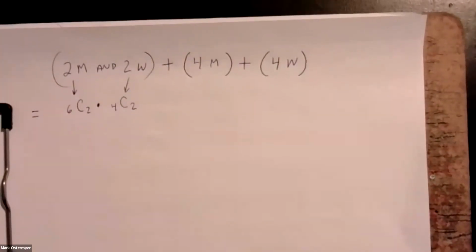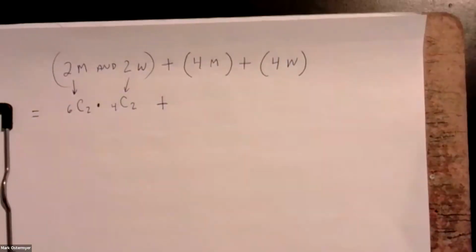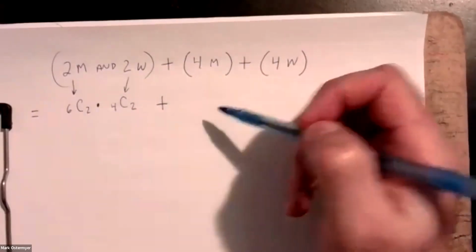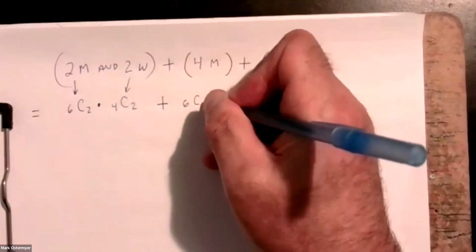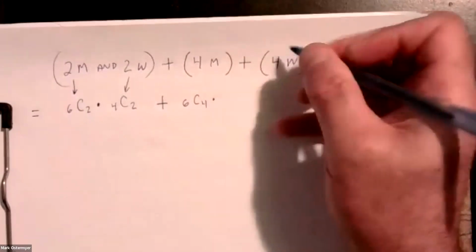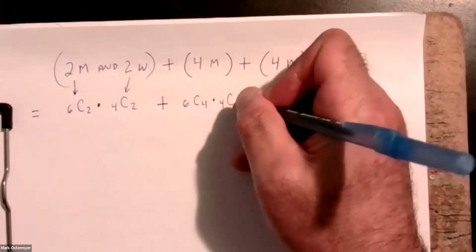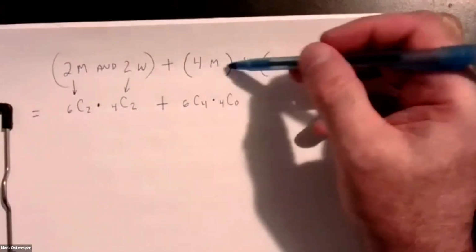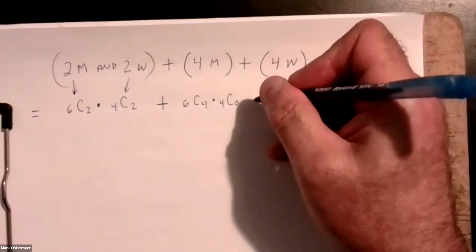All right. Plus, suppose I was to form a committee with all men on it. Well, how many ways can I, from 6 men, choose 4 men if order doesn't matter? That'd be 6 in combination with 4. Technically, it would then be times the fact that we have 4 women, but we're not going to choose any women. This is a way of putting together a committee of all men, 4 men.